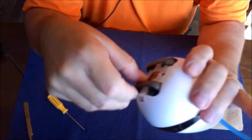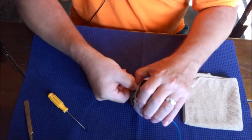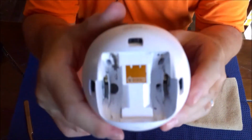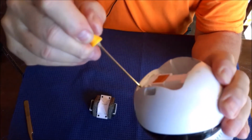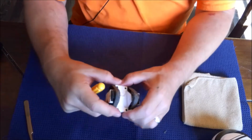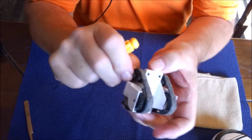All right, so we're going to pull these, try to get this out nice and neat. It's very tight, so you just gotta give it some work and it'll slowly come out. There we go. Now inside of here, you can see all the gook in here. This is all just dirt that EBO has gotten into right there. It's quite gross. And you just want to clean all that out nice and neat. You can see the fur and things from the pets right here. It's all in it. So the first thing you want to do is take the tread off on both sides.